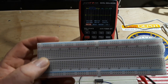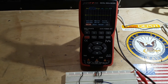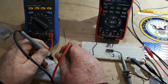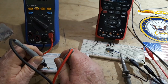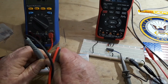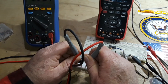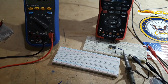So this has got a... looks like these can be separated into two halves. Let me get a meter and we'll have a look. Alright, got the meter set for continuity. So I'll go like this — we're good. Here? Nothing. Here? Good. Same with the blue — nothing. Here, good. This one's not getting anything at all out of this one. Yeah, so there's a split down half the breadboard, which is not a big deal. You can just put jumpers in there if you don't want it.